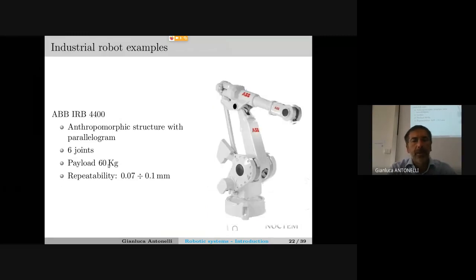60 kilo of payload, still a worse repeatability, because now the structure is larger and it's more difficult from the mechanical aspect. Here we can see a very strange structure, kind of a weight, this subpart. This is very simple. If I have to balance myself in that direction as a man, I usually also lift the other arm to balance my weight. It's more or less this idea. We are not going to go into those details. This is mechanical design, but it's interesting as well.